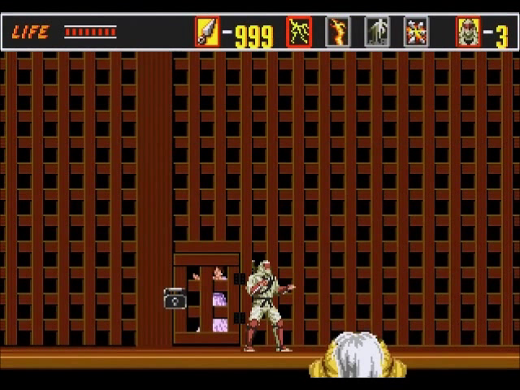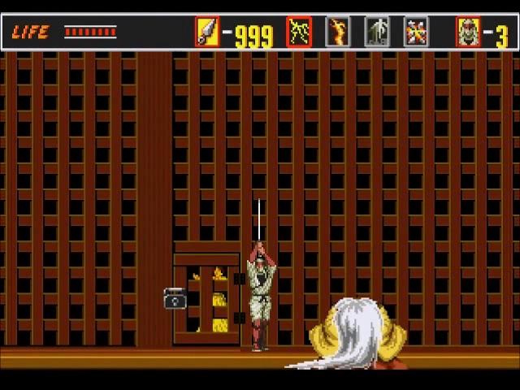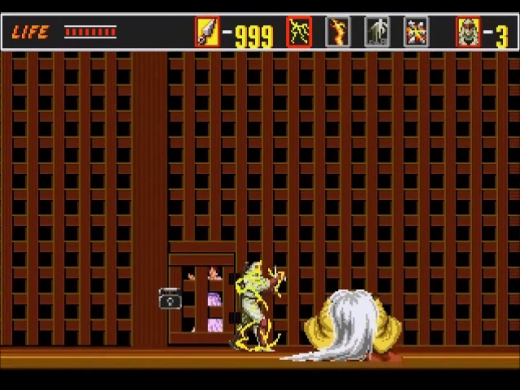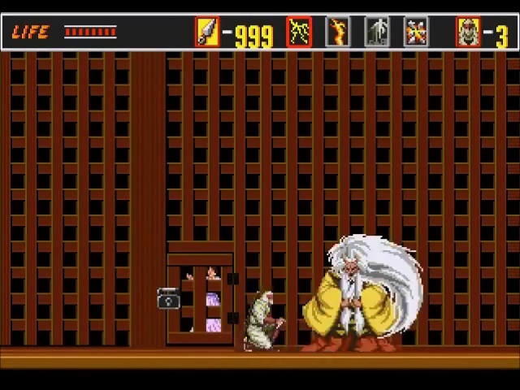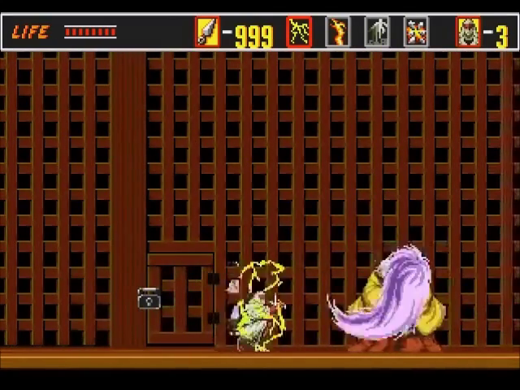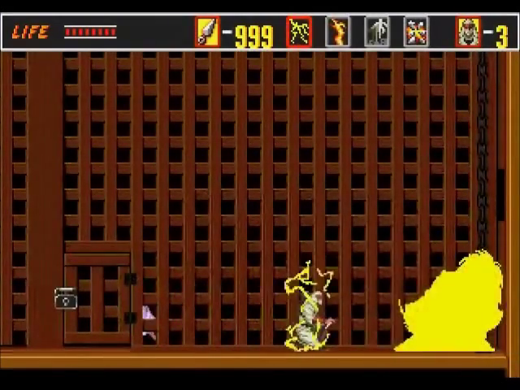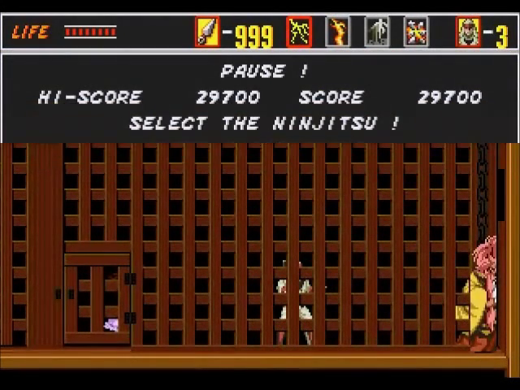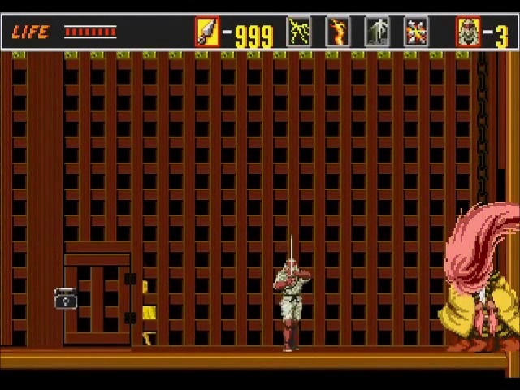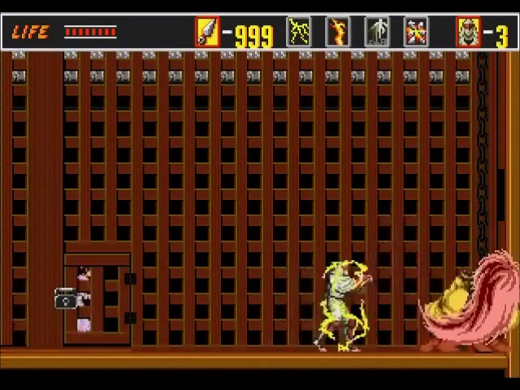And fire up your first ninja magic right away. And just from then on, just duck and attack. And when your ninja magic runs out, use the other one. If you have a ton of lives, you could use the death magic repeatedly, and you'll probably kill him faster, I guess.